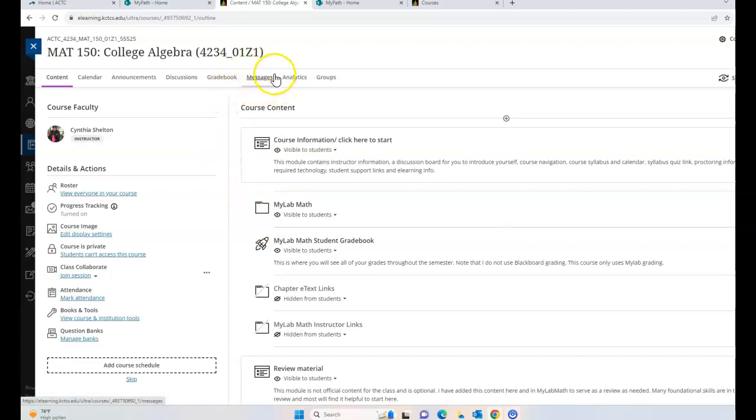I prefer not to use these messages either. I like email, and the reason for that is I don't get a direct link from messages. I'm always glad to hear from you, so message me any way that you need to. But say I'm out and about or it's evening and I'm not on my laptop, it's harder to get in and see those messages. Email goes directly to my phone and I can usually reply quicker. So avoid using messages if possible. So mainly what you need to know: content, that's where you'll mainly live in the course, and announcements, which I use at least weekly.